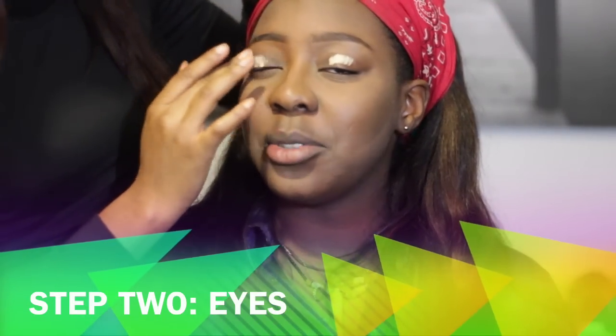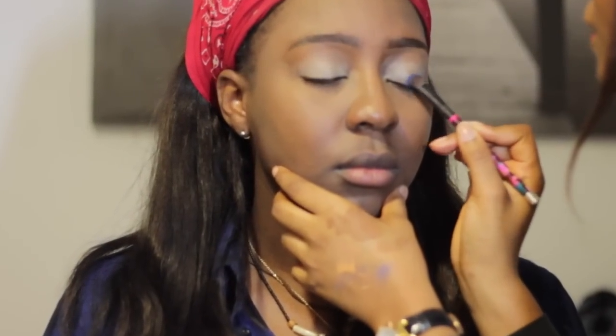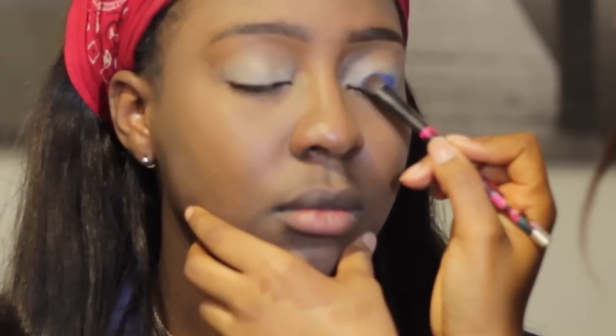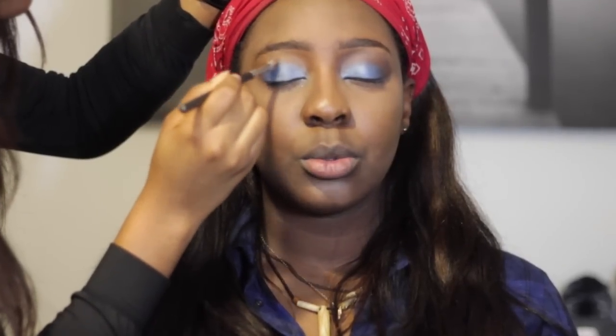Moving on to the eyes, I'm just going to be priming her eyes using this e.l.f. primer. And now from the BH Cosmetics 120 palette, I'm applying this blue eyeshadow to the center of her eyelid. And now I use MAC's pigment in lilac, and I apply that to the inner corners, and I also blended that with the previous blue eyeshadow I used.